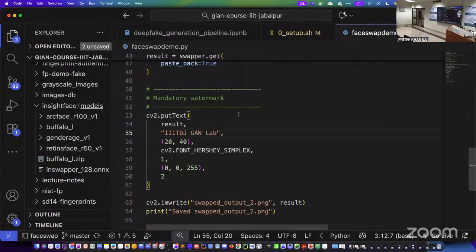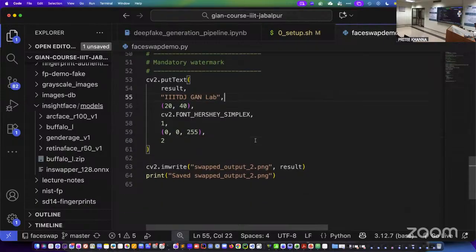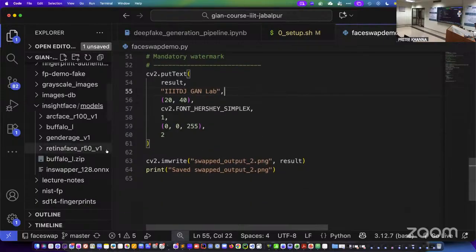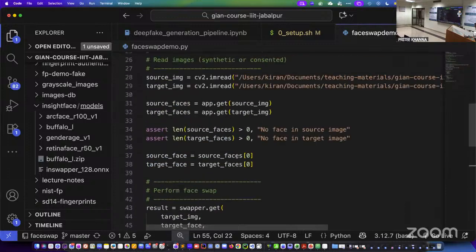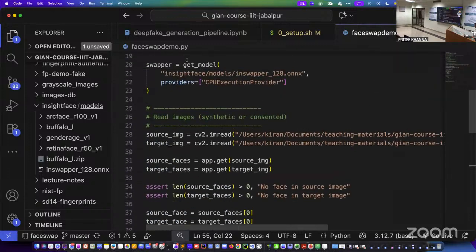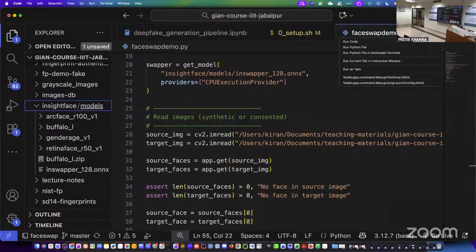Okay, this is here, and now I should be able to get the output. So let's just run this. So you can run it from here as well, right? So you can either run it from the top part here, run Python file.